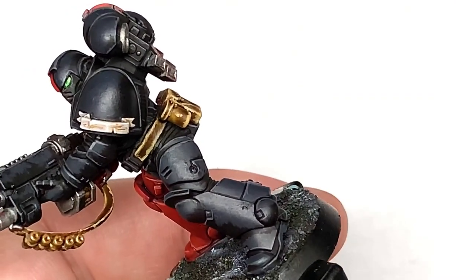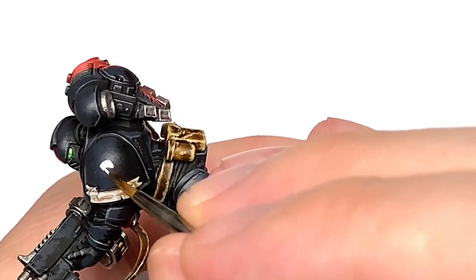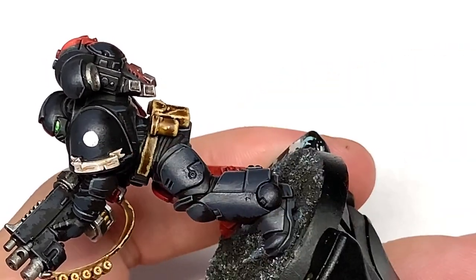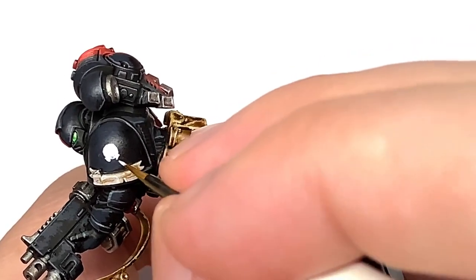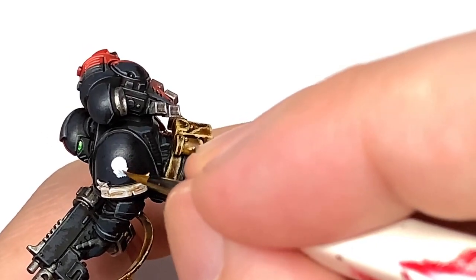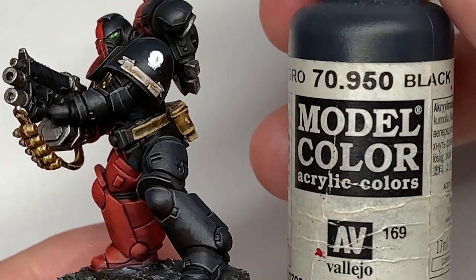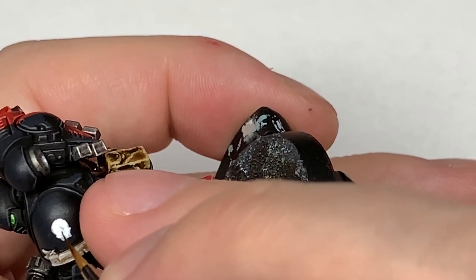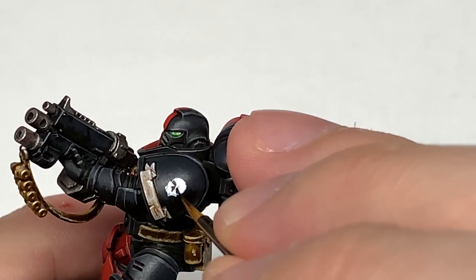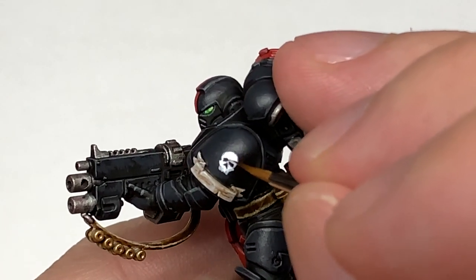We're now going to work on the chapter badge a little bit — there will be a full tutorial video on this coming on Sunday. We're going to use a little bit of white, starting by doing the skull in the centre of the chapter badge. Start by doing a rough circle — it doesn't matter if it's a bit more of an oval for the skull. Then do two little angular bits, one on each side for where the cheekbones are, and a little bit for where the teeth will go afterwards. Just tweak that so you get it nice and even. Now I'm going to use a little bit of Vallejo Black — I'm just going to put on the eyes and a little triangle for the nose. When you put them on, you might find they're a bit to one side or off centre — that's fine. You can just tweak them, slowly moving them back into position using little bits of white and black and gently shuffling them across.